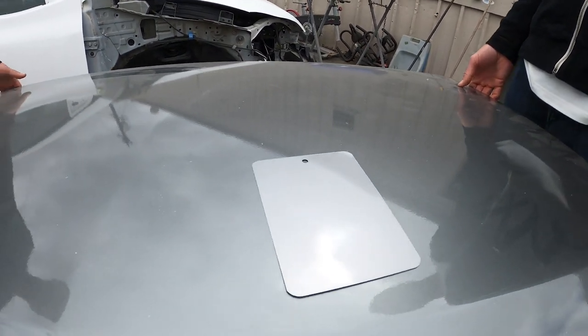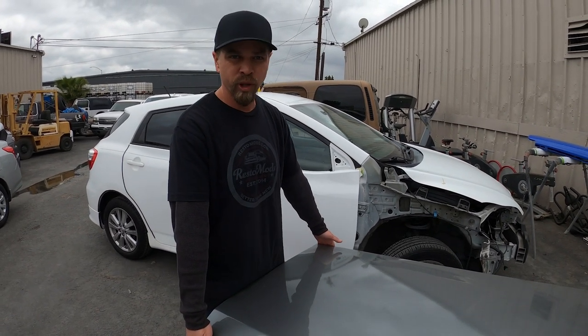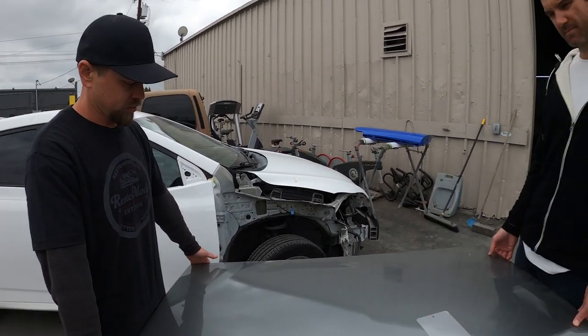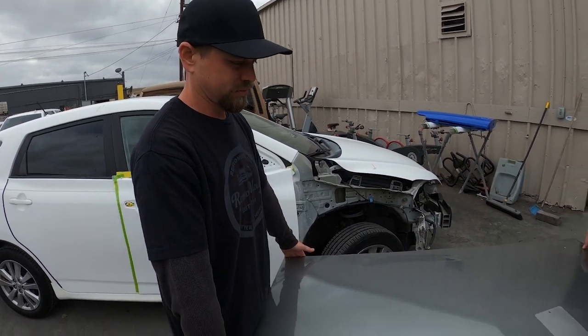So decision time, we kind of brought it out. There's not much sun, but even in the clouds, you can get a better eye on the color and what it does, how it reflects light, and how it's gonna look on camera. So, tough decision. I like the silver. I think we should do the silver.